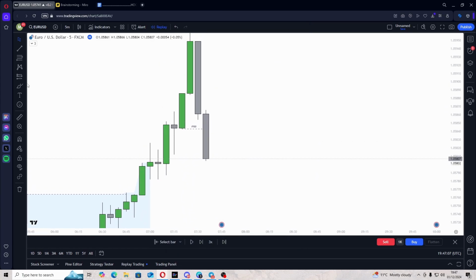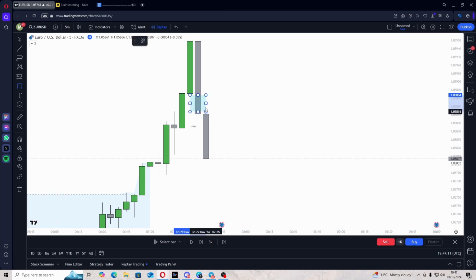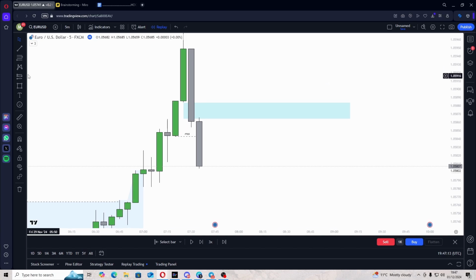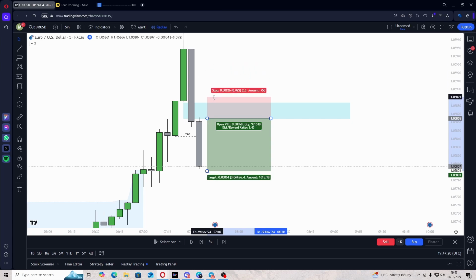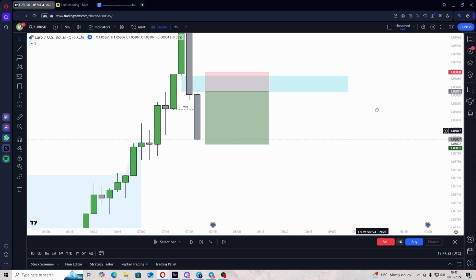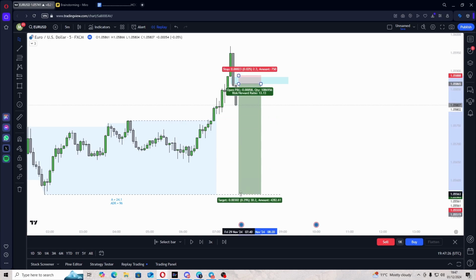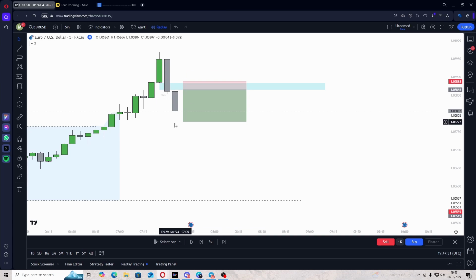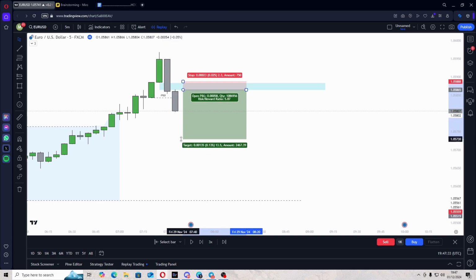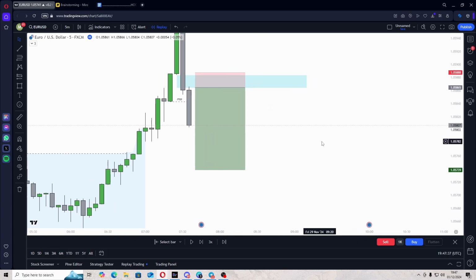Now, all I'm going to do is mark our fair value gap, which is going to be right here. And all I'm going to be doing is placing my sell limit anywhere around here, placing my stop loss just below this FVG, sorry, and placing my take profit. You can either place take profit at the Asian lows, or you can take it at a 1 to 3 risk reward ratio. Okay, I'm going to do it at 1 to 5, just because I have a lot of faith in this trade, and I think it will go down and smash TP very easily.